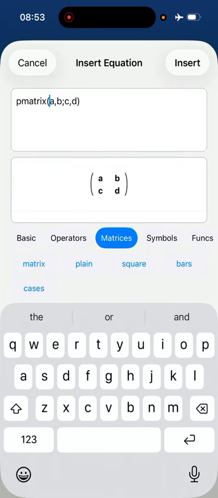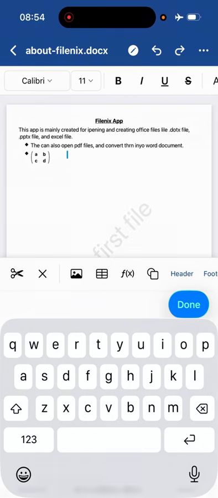So I have added the matrix. On this insert equation, what you insert here on the editing option, you can either type there or you pick what is down this side if you don't have much time. We also have a view which shows how it will look on the page once it is inserted. So this is what I'm going to insert. As you can see, it is there.